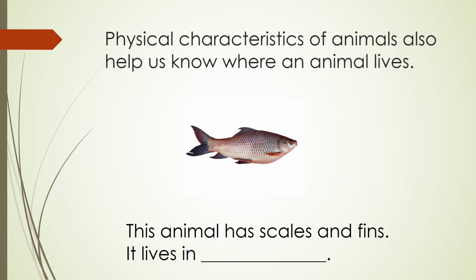Physical characteristics of animals also help us know where an animal lives. I want you to take a look at this animal. We're going to try to decide, based on the physical characteristics of this animal, where it lives. This animal has scales and fins. It lives in, whisper your answer, the water. That's right. Fish live in the water.